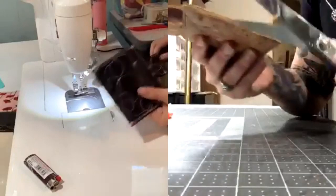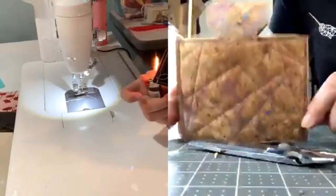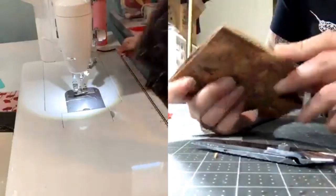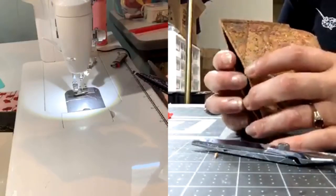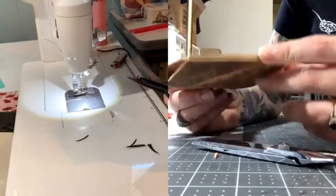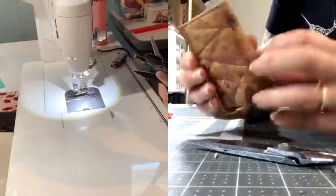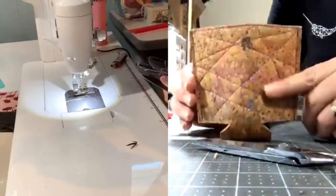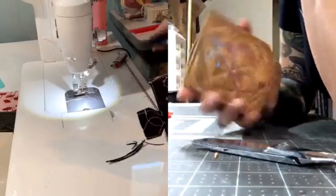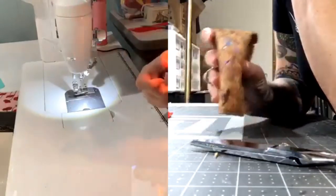Do you trim down those edges at all? Yeah — I just had a little bit of overlap from where I was messy when I lined my edges up, so I went back and trimmed off any excess. It doesn't have to be perfect because that's going to be on the inside and nobody's going to notice. It doesn't have to be an exact science. Once you're all done doing your edges, trim your threads, line up your side seams, and then we're going to flip it. I love this — it's so straightforward but really usable.